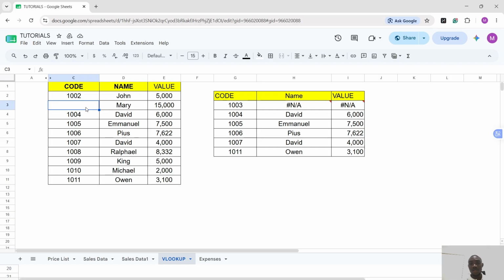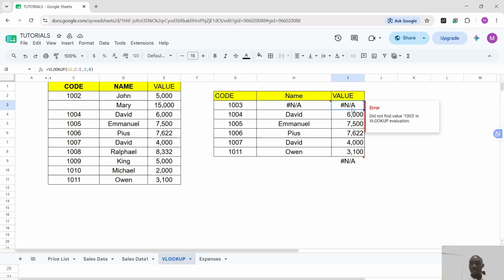Let's say it's a new employee that does not have an ID number yet, but the name of the employee is on your list. If I look up, it's going to return an error, and it's also going to show on my value. And because of that, it's going to affect my sum also, because I have this error value here. This is going to make your work real messy. For a data analyst, this is not professional.